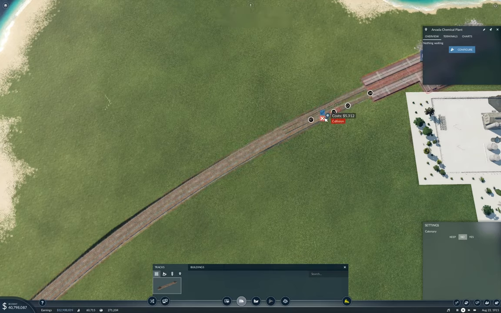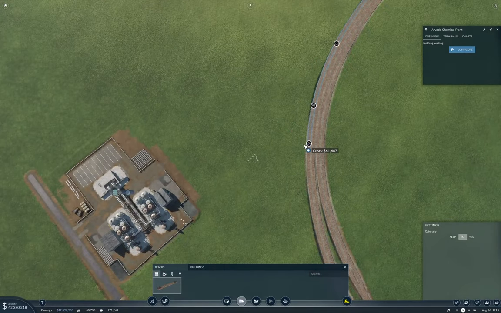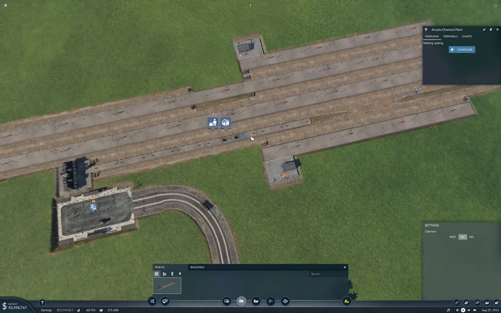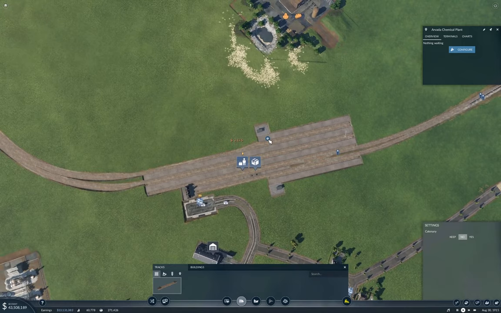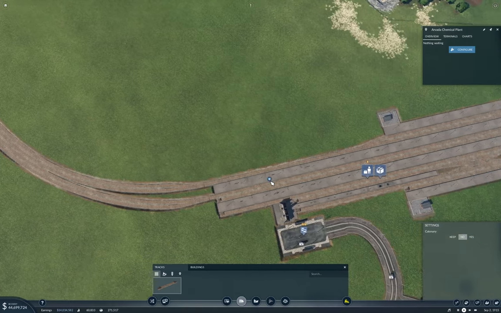Good. No. Like that. And like that. Then we just whiz around here. Good. Right. Now, we'll connect these through. One, it looks better, and two, it allows us to get trains into here. Right. So far, so good. So we can get trains into there.